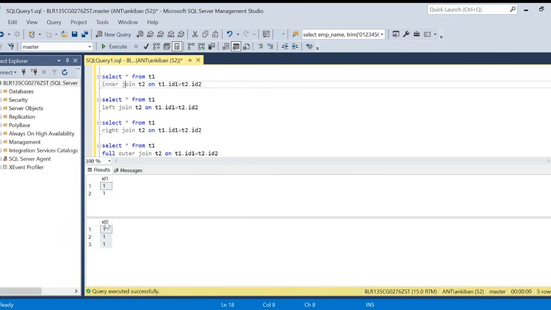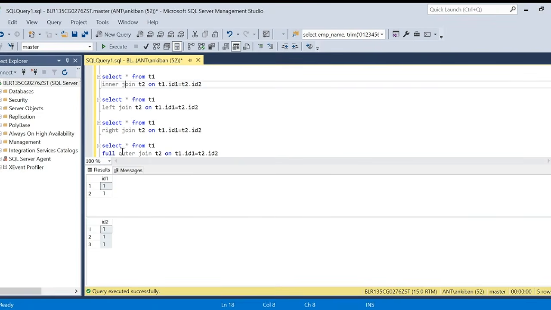Left join is all the matching records, like the output of inner join, plus the non-matching records from the left table. In our case, T1 is our left table. So first, whatever is the output of inner join will be there, plus non-matching records from the left table. But there is no non-matching record, right? All are matching records. For each one there is a key in the other table also, so there are no non-matching records. So the output will be the same as inner join, right?